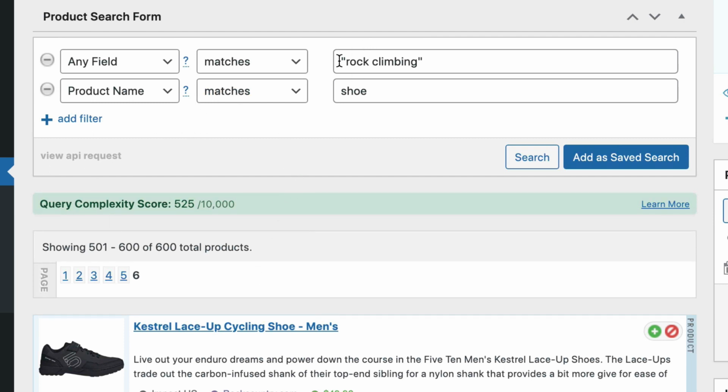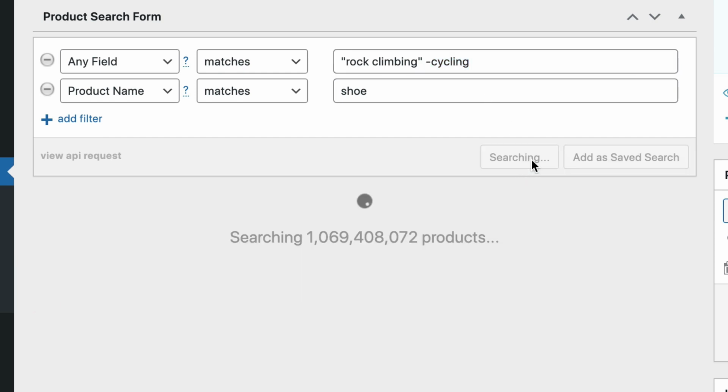So I'm going to do a negative search on any field, because any product that contains the word cycling in it is most likely not going to be related to rock climbing shoes. So I'm going to put in here cycling into my any field. So I'm basically saying, give me any product that contains the phrase rock climbing but does not contain cycling in any of the fields. So let's search.